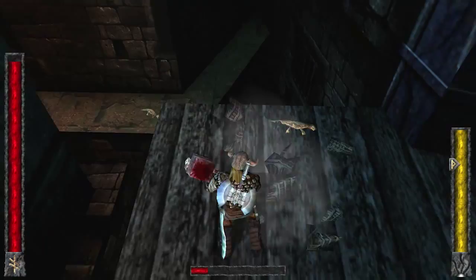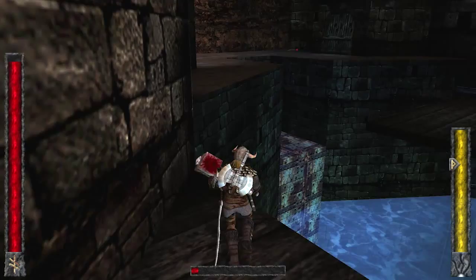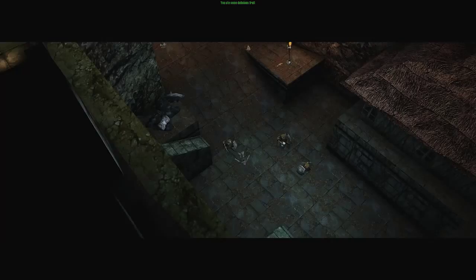Got a lot of jumping platforms here. The one I really want is this one right here. Is that delicious fruit? Why, it is!